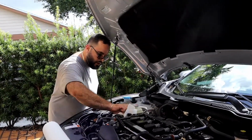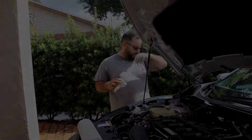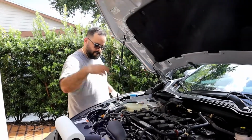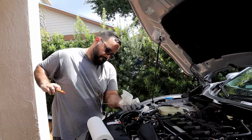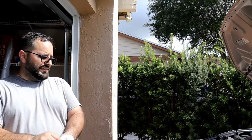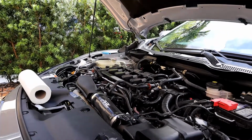Clean this area around here. Ow. It's hot. Alright. Let's check the dipstick again. Now we're full. So now that we're full, before we finalize everything, I'm gonna turn the car on, make sure nothing's leaking, look under the car really quick. Check the oil again after it's been running for a while. Where are the keys?